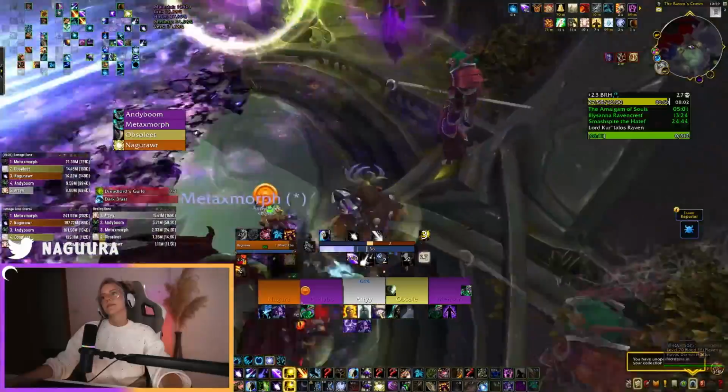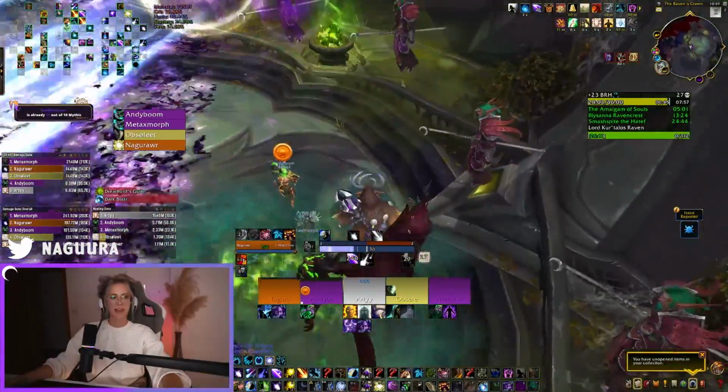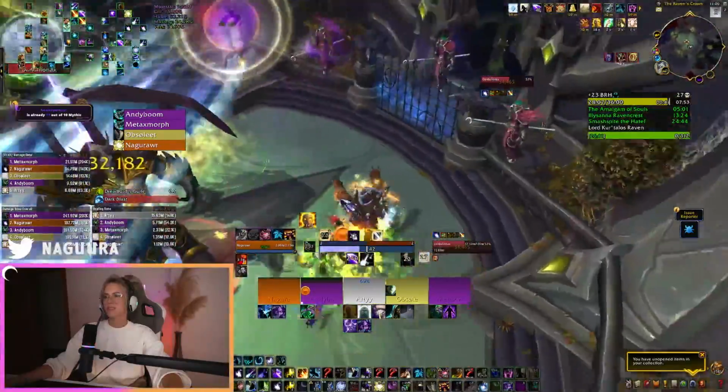or counterclockwise from the initial spawn point. Get ready to use movement speed buffs to avoid getting hit. Be careful to not get caught in a green sleep puddle either, because you will quickly die to the beam otherwise. And that's it for Black Rook Hold.